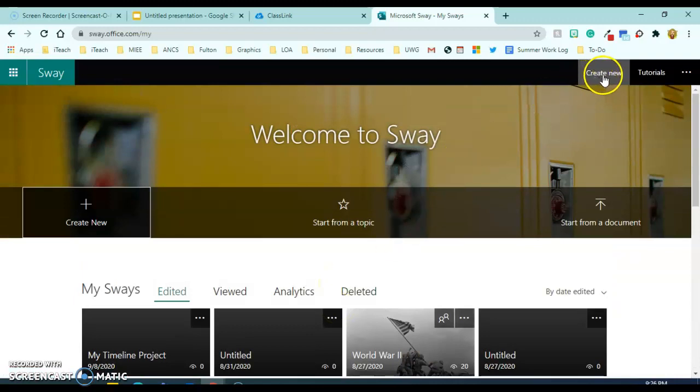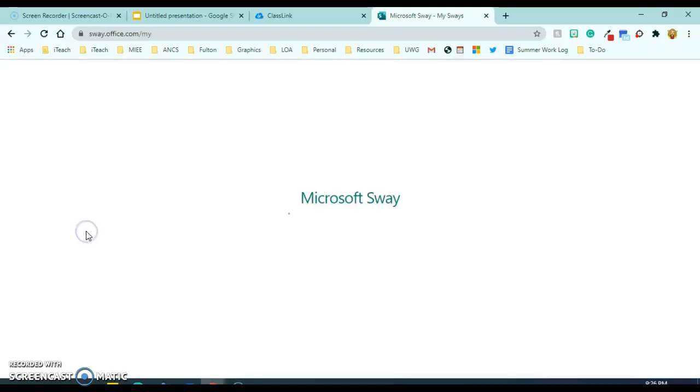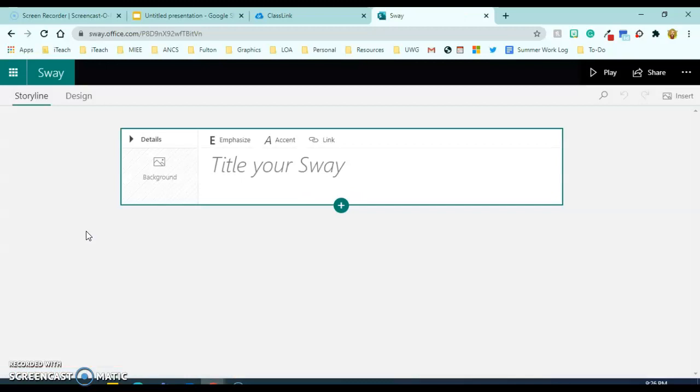So we can click Create New in the top right, or we can come right over here and click Create New here. Now, the first thing you'll notice is this little tile up here. This is your title card. Basically, Sway is set up like a series of cards. Think like a stack of index cards.